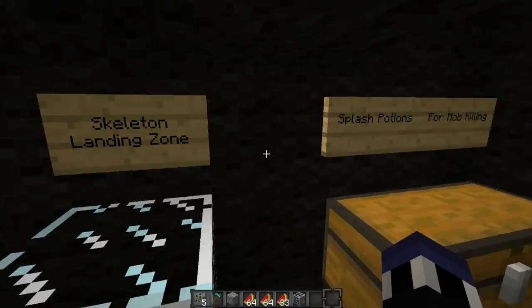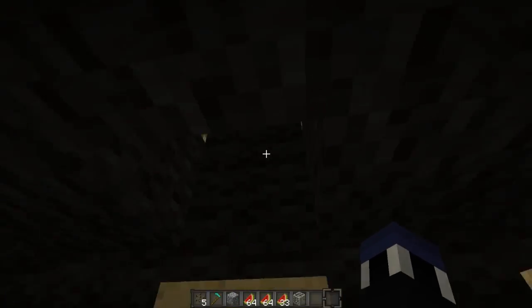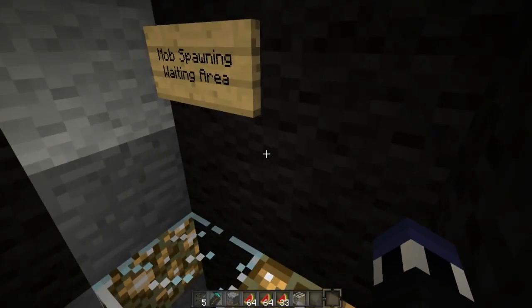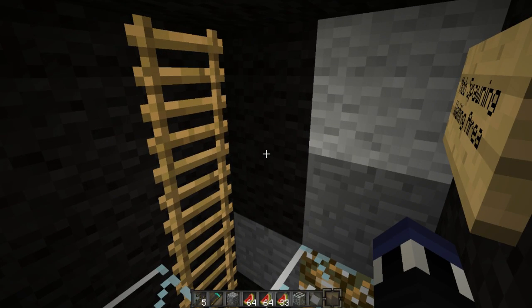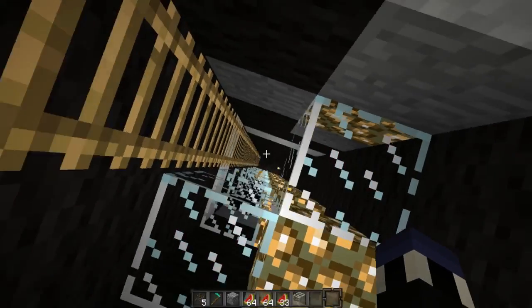So yeah, I have this little room set up here. Skeletons will land right here, and this is the little chute that they're gonna come down in. And I created this ladder right here, which leads to a waiting area of sorts. As you can hear now, there are skeletons spawning inside of this thing. So if you just wait here for a while, you can go AFK, do whatever you need to do. You can just wait for skeletons to spawn.